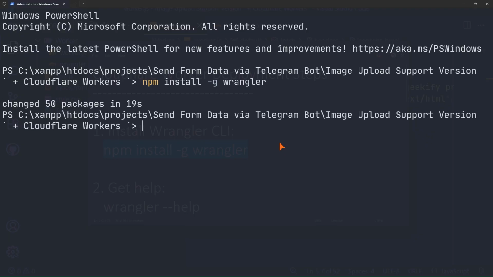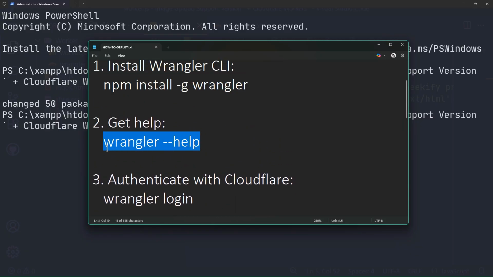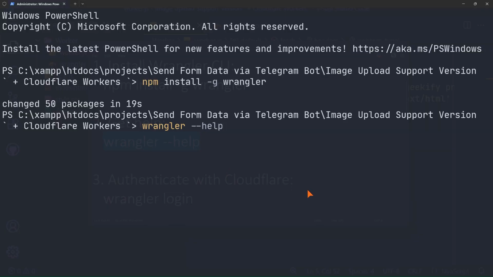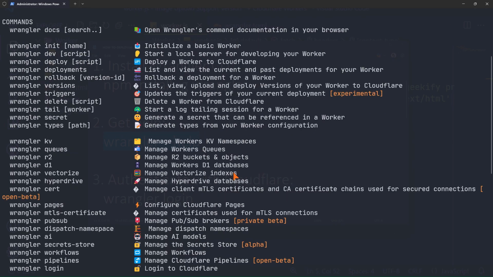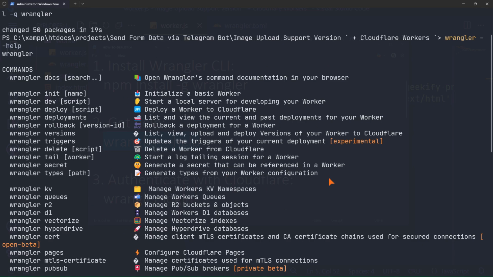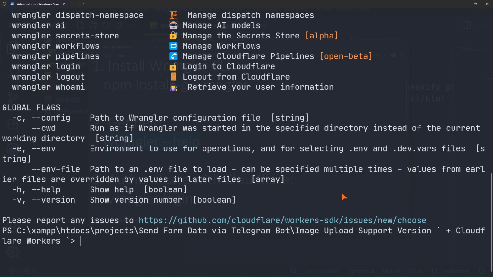Well, it's installed. By running this command you can see all Wrangler commands and easily execute your requests. Right now I only intend to teach you how to deploy a worker.